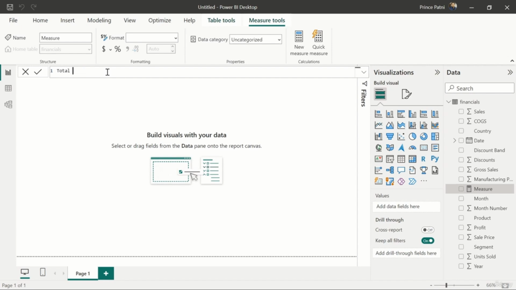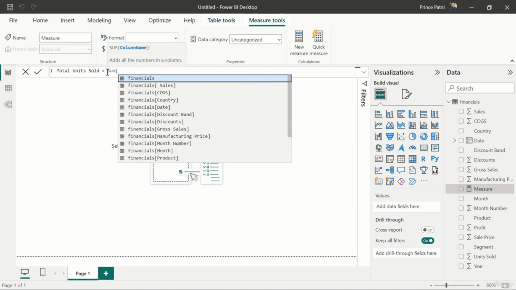We will call it total units sold and we will give it an expression of sum, and then it automatically populates all the different fields that are available for us to do a sum on. You see that all of these fields are available and pop up over here.